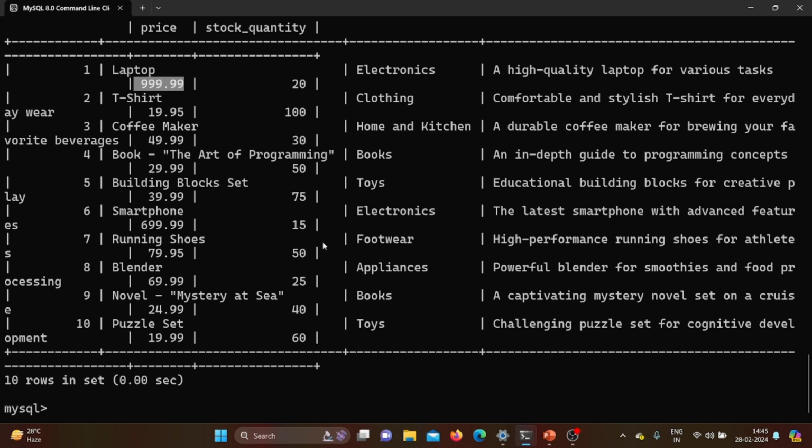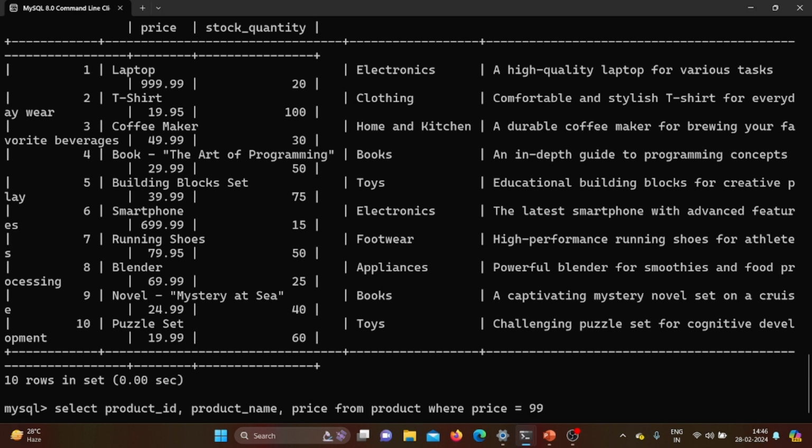So let's say I want to return columns like select product ID, and then the product name, and I also want to return the price, and I will be returning this from table product, and I will give the condition where price is equal to, let's say the highest price, 999.99.